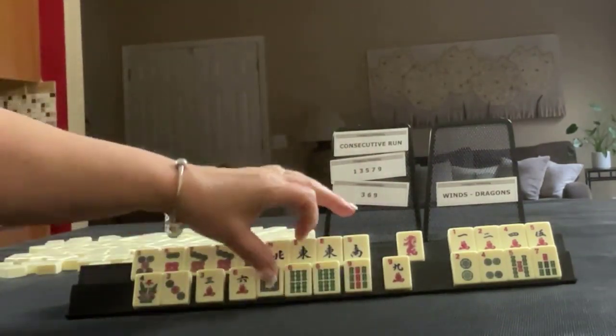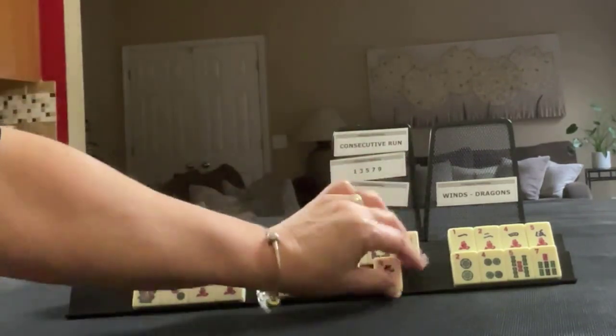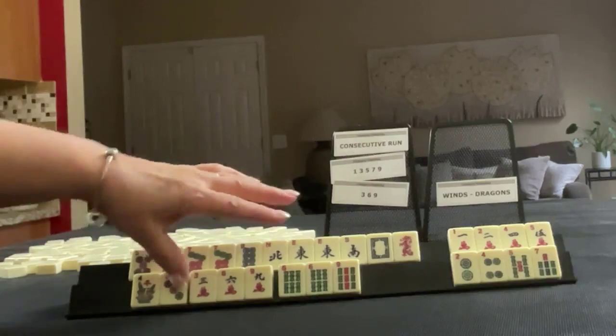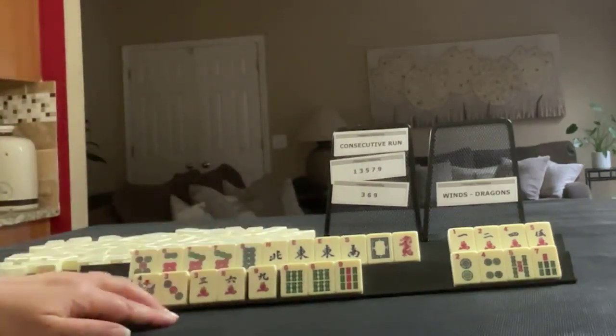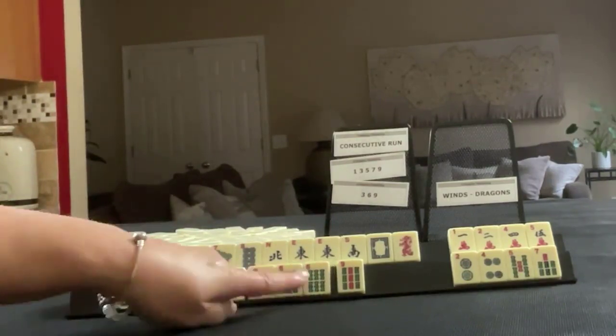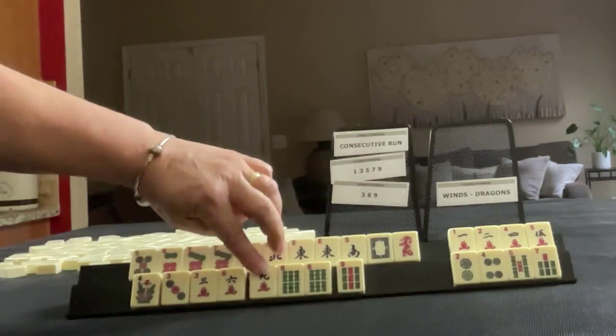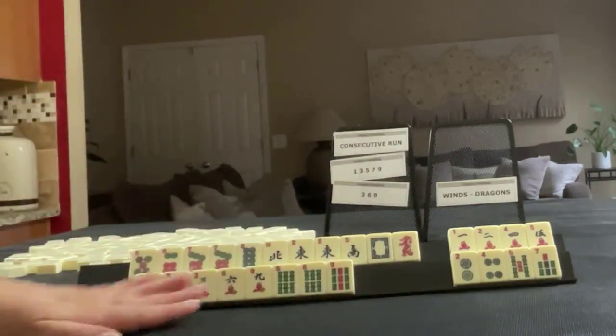3, 6, dragon, 6, 9. That's an option. Or we could do 3, 6, 9 mixed suit kongs. Mixed suit, the sixes would be a pung. Kong 3, pung 6, kong 9, flowers. So there's a couple ways to do that and start there.